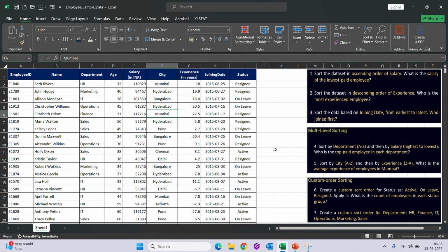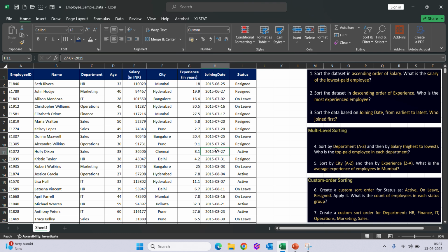Again with a simple question. Create a custom order sorting for status. Status is a single column. Usually custom order sorting can be applied onto a single column or it can also be applied onto multiple columns. Till now we have done the ordering of the data set either from smallest to largest or largest to smallest if it is numbers.